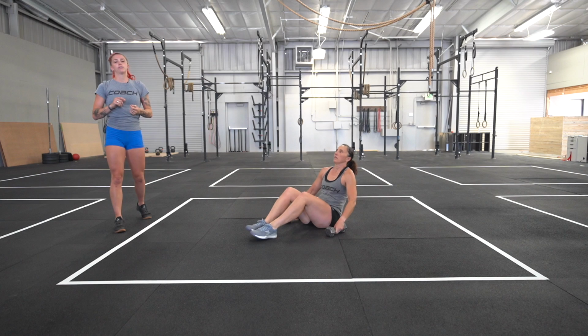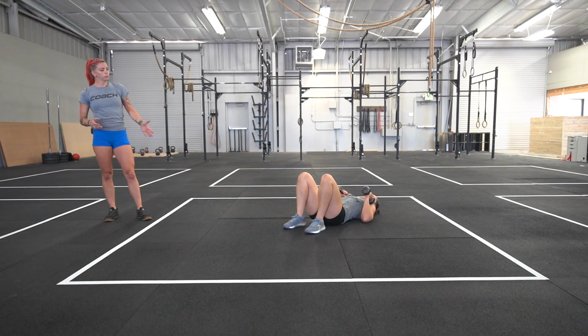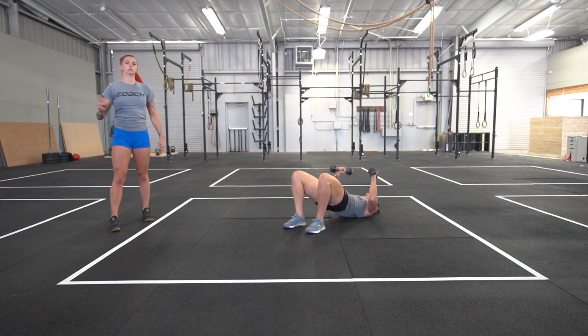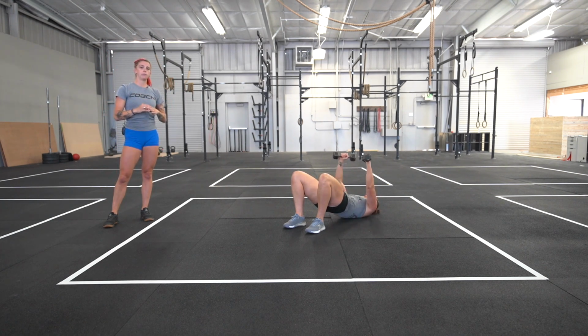Minute two, 45 seconds of work here also. You're gonna take it to the floor, press your feet into the ground, lifting your hips, so we're holding this glute bridge the whole time while you do dumbbell floor presses. So you can do it with two, making sure those arms are at 45 degrees, getting full extension at the top. If you have one, just hold it across your chest. Same movement, getting that full extension.